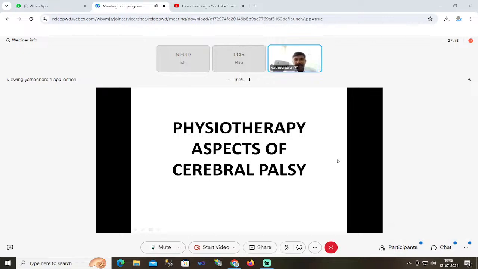Welcome to the CRE program on multidisciplinary perspectives on cerebral palsy, integrating new developments across specialties. That means we'll be seeing, across the different specialties, what the newer developments are in the field of physiotherapy, occupational therapy, and speech therapy. Let me start with the session today. The first session will be on physiotherapy aspects of cerebral palsy, integrating the new approaches. Before going into the mainstream, we'll cover the basics: what cerebral palsy is, why it is important, what the role of physiotherapy is, and how the therapy can be helpful. We'll be discussing this in this session.